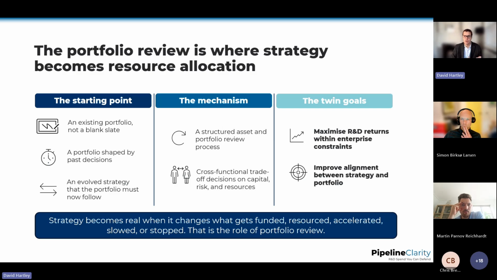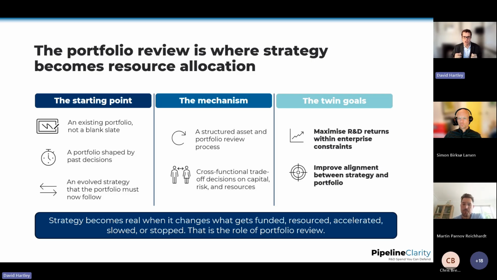Now, we've used the term portfolio review a number of times as we've been going through this introduction, but what do we really mean by a portfolio review? So I think if we start where organizations typically are, organizations are not existing in a vacuum. They're not getting dreamed up on a piece of paper. They have an existing portfolio. They're not operating from a blank slate, but that portfolio is shaped by past decisions that have happened and by previous strategies that the organization has. And so now typically organizations are in a place where they've got an evolved strategy and the portfolio needs to follow along with that changed strategy. So the portfolio review is the mechanism to enable that.